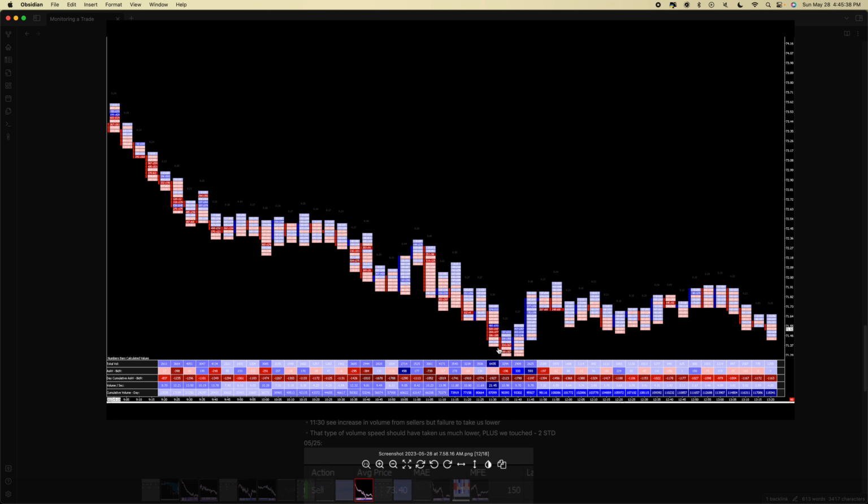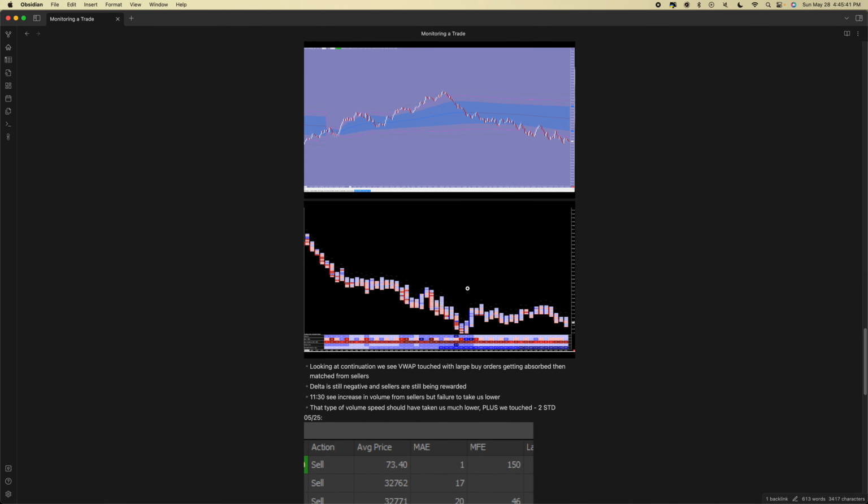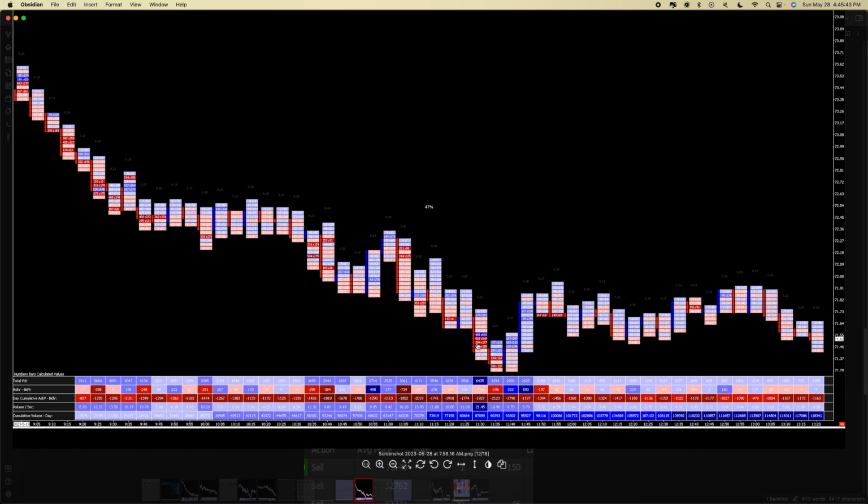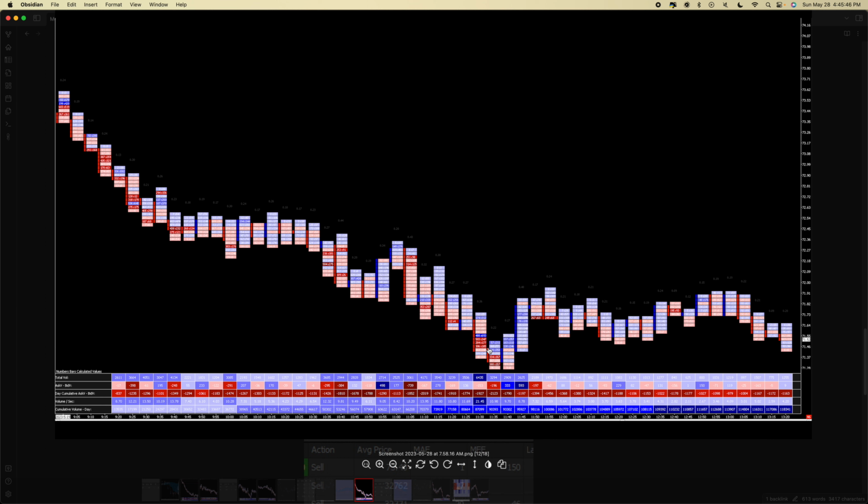And then this, hold on, I'm sorry about that. This right over here is what told me that there's going to be this lack of interest from sellers to continue to push lower, because we see an increase in volume, 6,435, but compared to before, we see a little break below it. The fact that we saw this increase in volume, but little to no range expansion or follow through, implied that this move is over, and we probably chop around for the rest of the day, which we did.